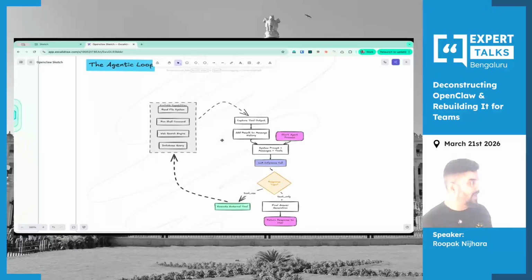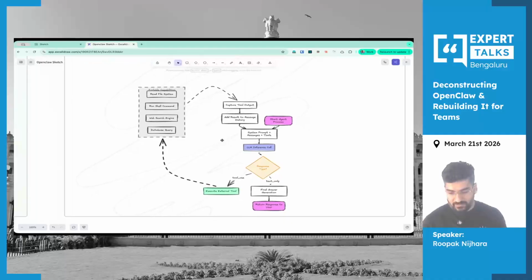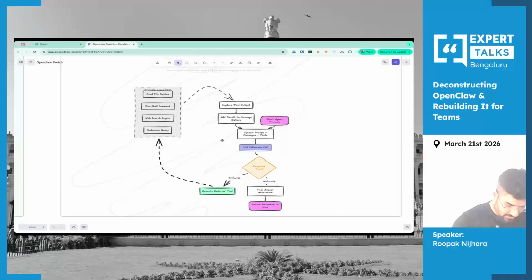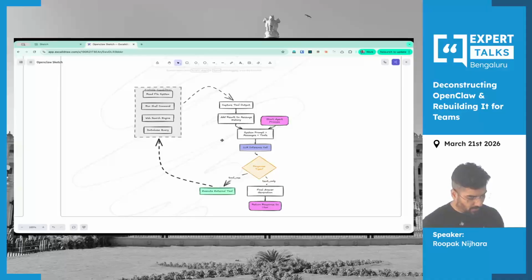So coming back again to the agent loop, which we saw earlier. Now we can actually see a little bit more in action given the context we have gathered. So what's happening here is, first thing that's happening is your context is getting built.